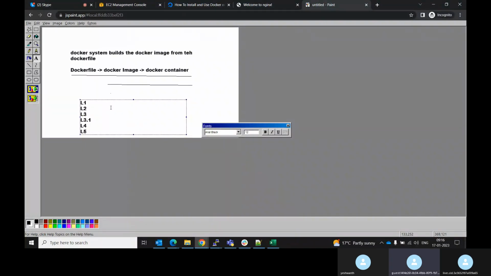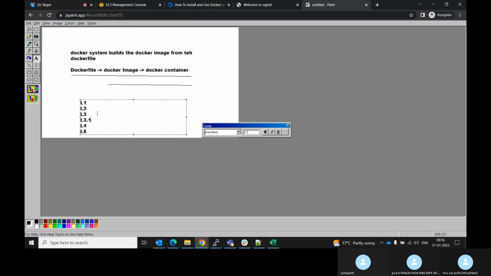It will not be able to build, Ashok, because from image it will not be able to build a new. Sorry, I'm wrong. What about you, Ashwin? Sorry, Ashok, I got disconnected. What was the question, Ashok?